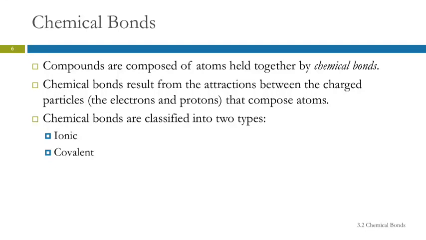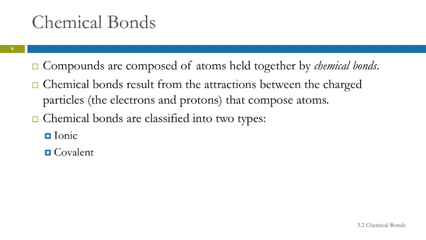So compounds are composed of atoms of different elements, and they're held together by chemical bonds. So far we've been talking about them being stuck together like Lego bricks, but what exactly is holding them together? We call those chemical bonds, and these result from attractions between the charged particles that are inside of atoms.